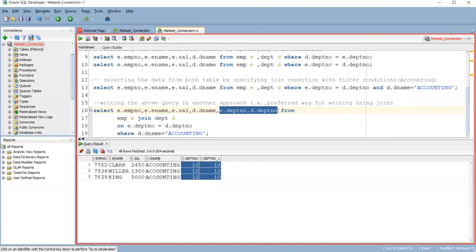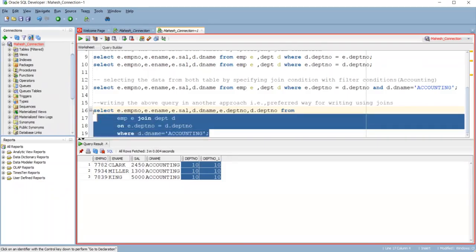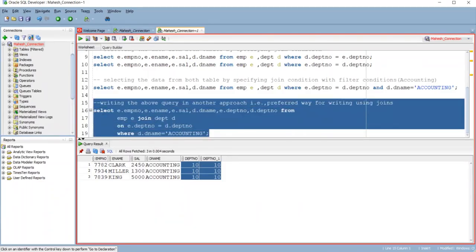Understand? So see, if you are getting only the matched information from the left hand side table and the right hand side table, such a kind of join we can call as what? Inner join, sir. Inner join. Sometimes inner joins are also called as what?